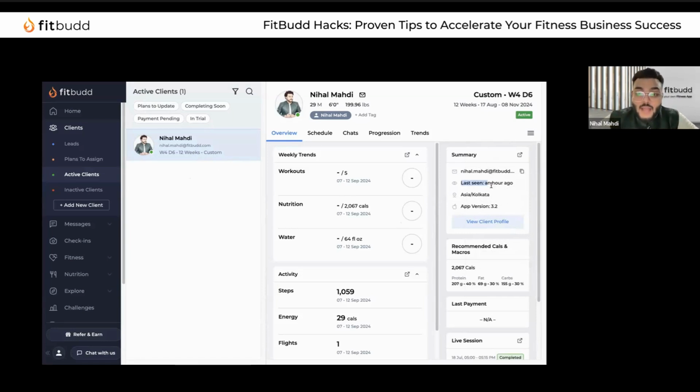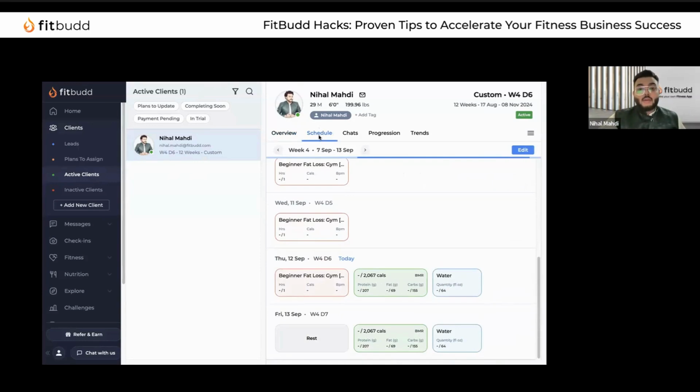So if you want to understand if that person is an active user, make sure on the right-hand side under the summary, you see the last seen. Whenever somebody is accessing the application, you will see the duration here. If they have accessed it recently, then make sure that you communicate either through in-app chat or email them using their email address. If they have logged in a week ago, 10 days ago, something like that, you can understand that particular person might have uninstalled the app or is not interested to purchase a paid program. Okay.